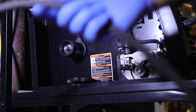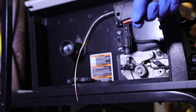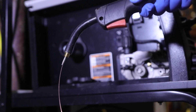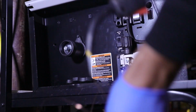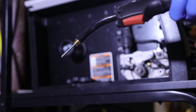Grab your whip. Pull the trigger. And notice it stopped feeding. Now you can grab the wire and just pull it out. Just like that. There you go. Now you should not have any wire in here whatsoever.